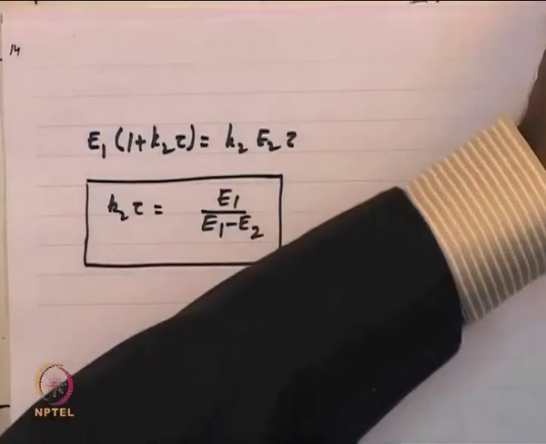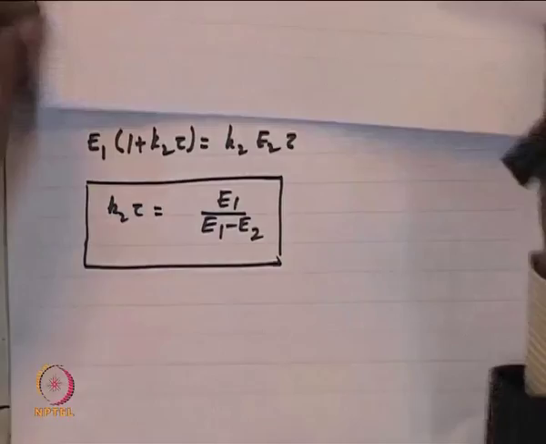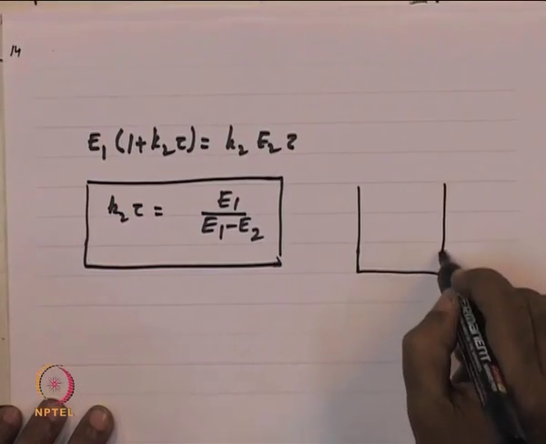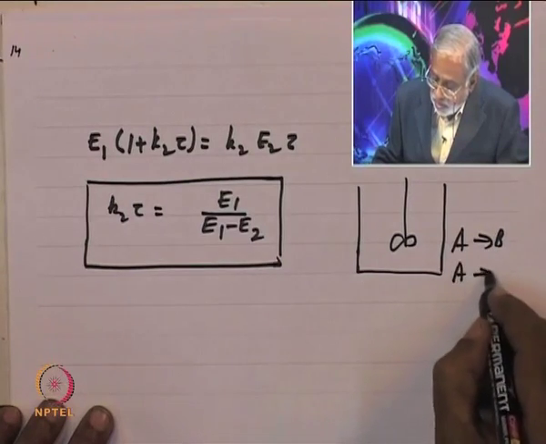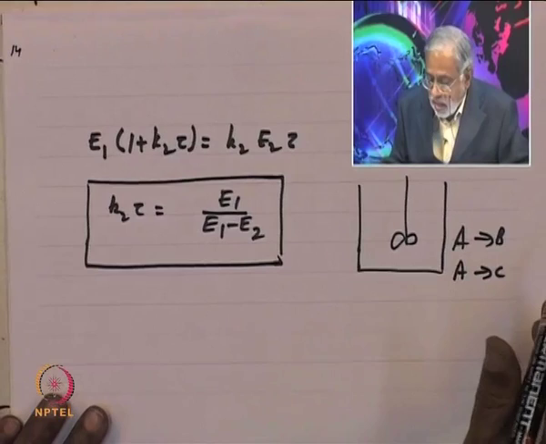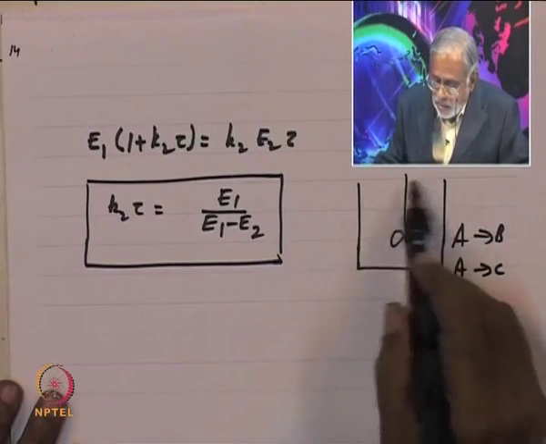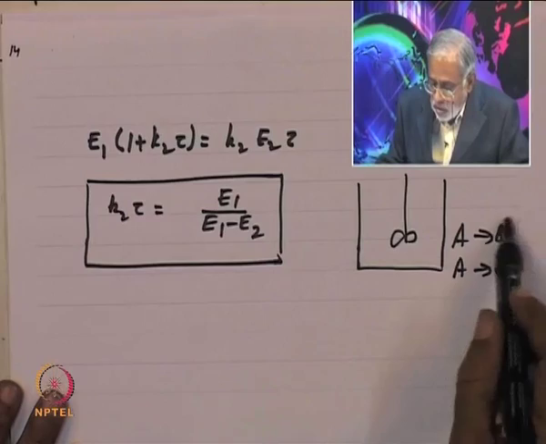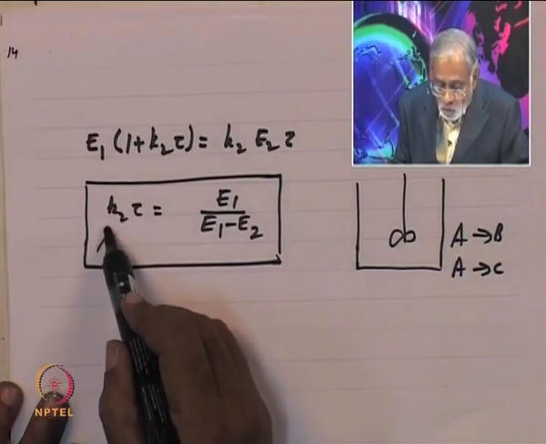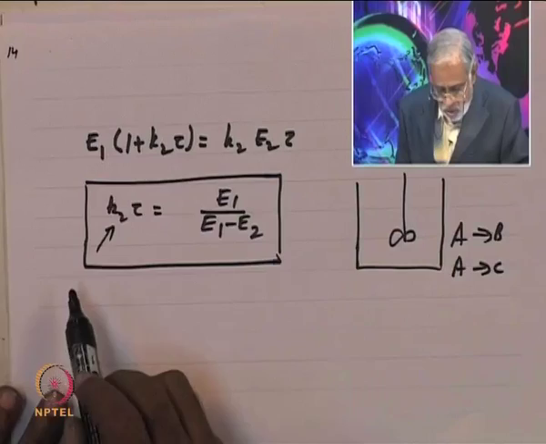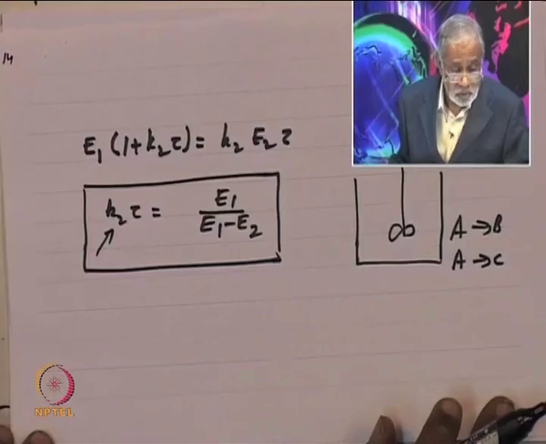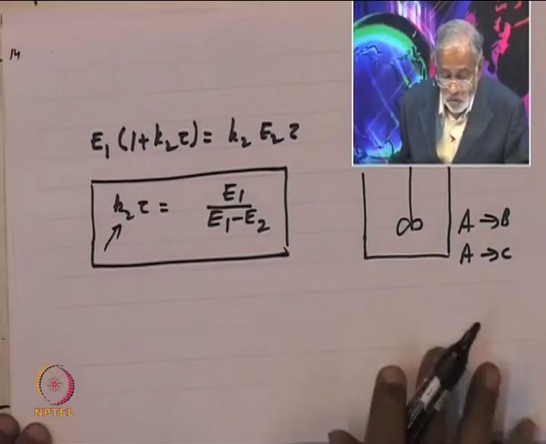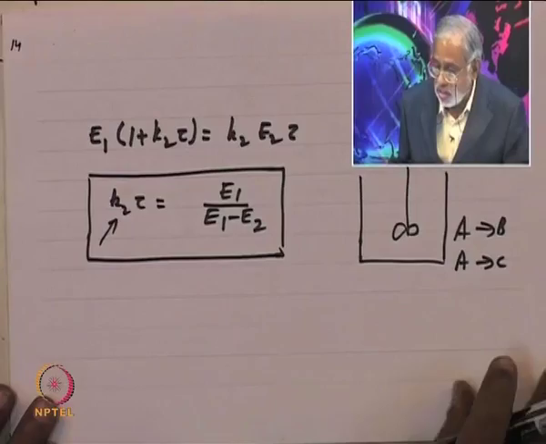Now, it is important to understand what we have done. What is being said is the following: if you have a stirred tank and this reaction A goes to B, A goes to C, and these rate constants are given, then the best choice to get the maximum production of B is simply to choose your k2 such that this equality is satisfied. Now that we know the best way to do this reaction, we have to put some numbers to see what it has to say.